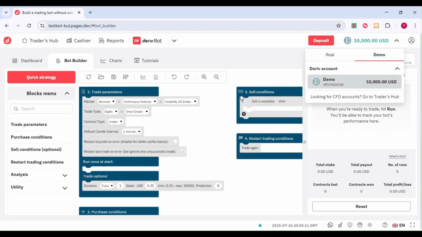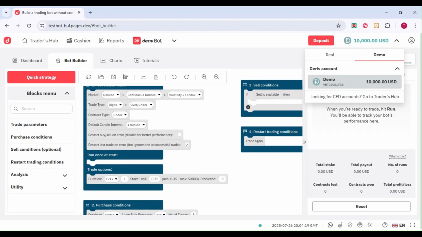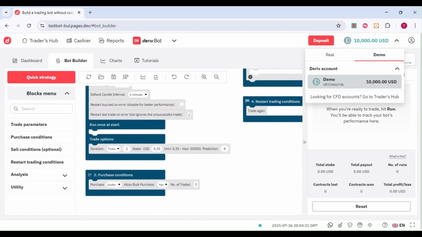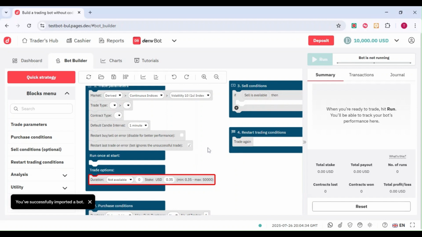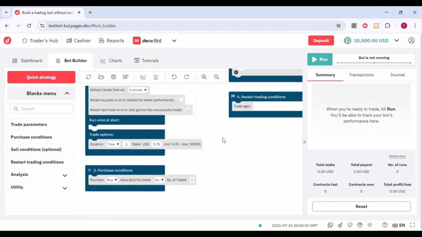Like here, you can see I'm trying to test this trading interface bot, and this one is just called test bot. It's obviously just for testing anything I want to test a bit. If I don't want it, I delete it. So you can see what I have here. I have the purchase conditions, and let's say you have just come into this website and you want to make some bulk trades. That's what I'm trying to do. After I am done with it, I'll push it to my website, which is TradeProFX dbot.pages.dev.